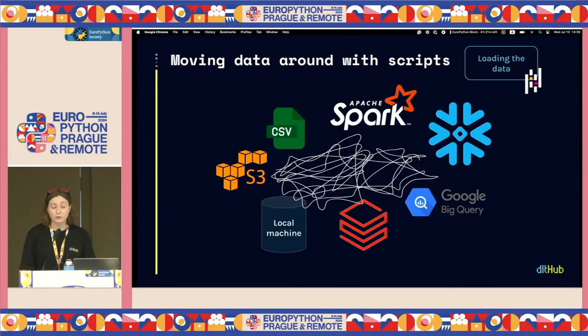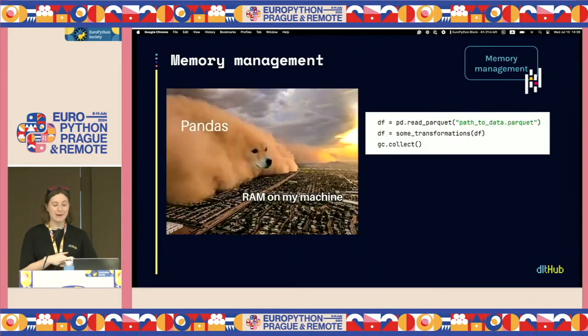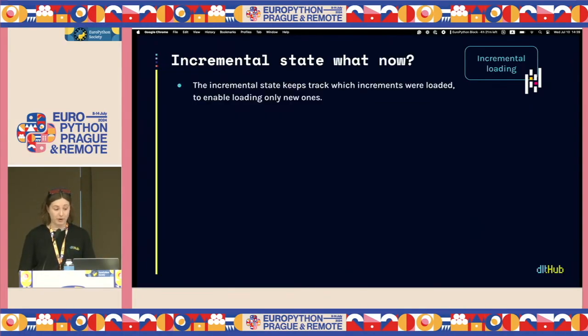Another thing, when you're moving to production, you usually move data around a lot, like for your CI scripts, for your model training, for model testing, and you usually use Python scripts. And you need to connect to all these entities, and it could become quite messy. Memory management, my favorite. Probably at some point all of you had to explicitly call the garbage collector, and yeah, Pandas uses a lot of RAM, and sometimes it's not enough to load data chunk by chunk. You need to have more control over memory.